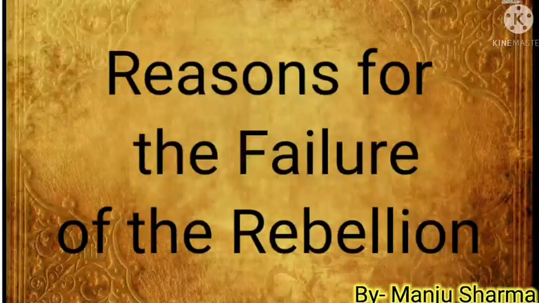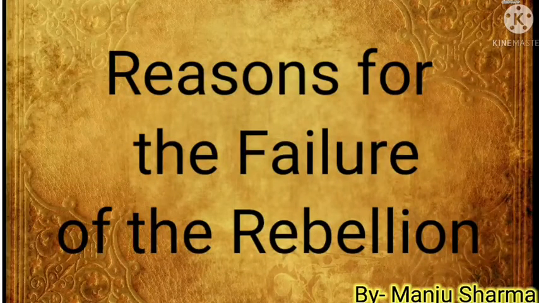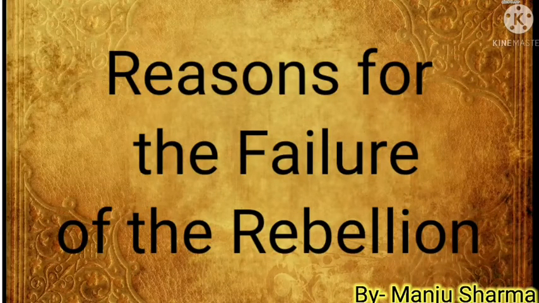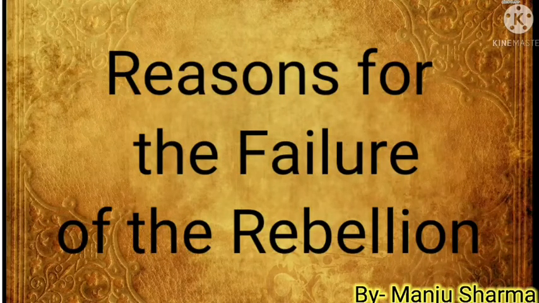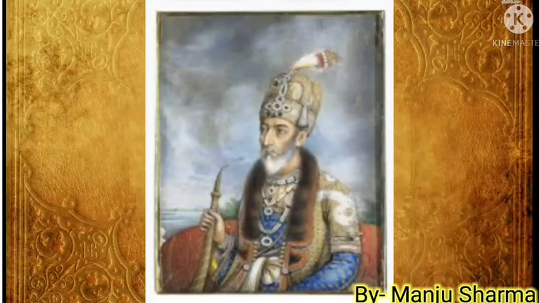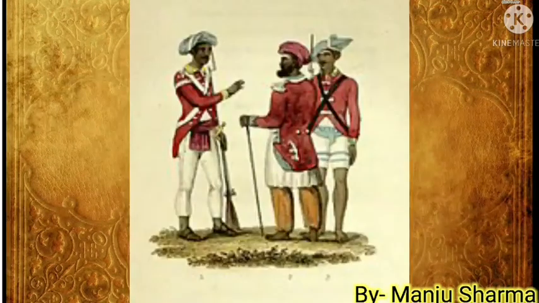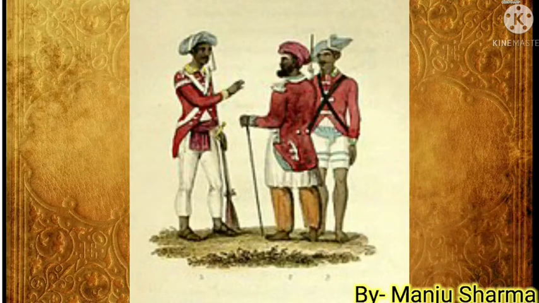The reasons for the failure of the rebellion of 1857 were as follows. First, the rebel leaders were fighting for the restoration of their respective lost privileges, and there was a lack of national consciousness. Second, the movement did not spread across the whole country and was limited to some parts. Third, there was an absence of effective and inspiring leadership — Bahadur Shah was too old, in poor health, and lacked leadership qualities. Fourth, the rebels did not possess good quality weapons compared to the British. Fifth, certain sections of society were loyal to the British, such as the Gorkhas of Nepal, the Nawab of Bhopal, and the Nawab of Hyderabad.